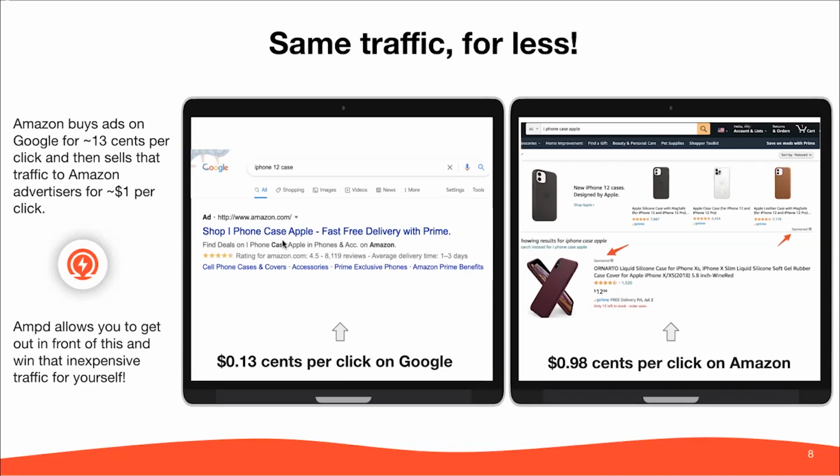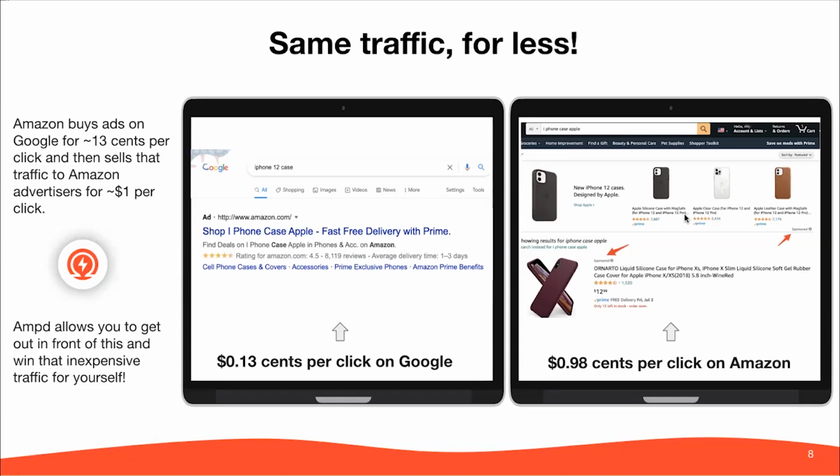So Amazon built this ad themselves, and they buy this click at 13 cents per click. And they bring it to a search result page on Amazon where they resell that traffic on these sponsored ads for 98 cents per click. So when you think about that, it's kind of crazy, because Amazon's walking away with a pretty penny. They're arbitraging it and taking that difference, but then also that traffic's converting, and then they're getting their seller fees on top of that already.